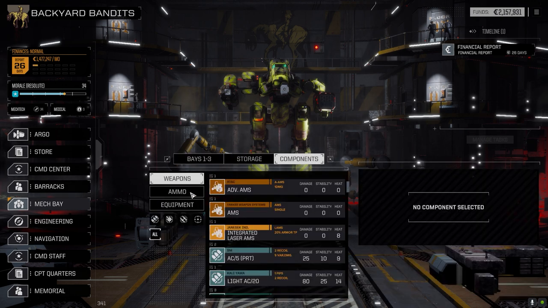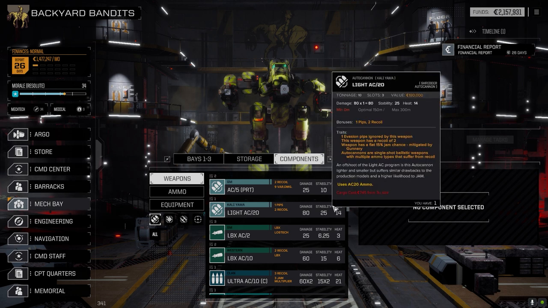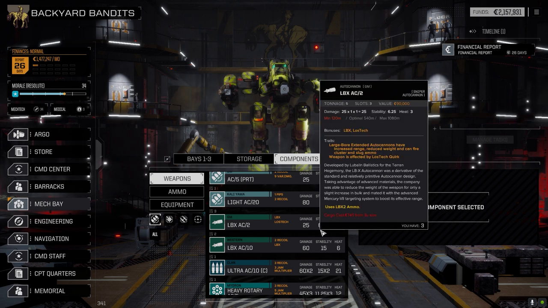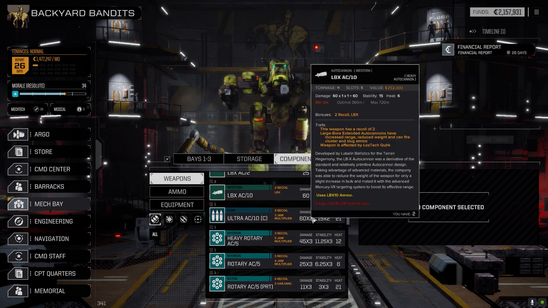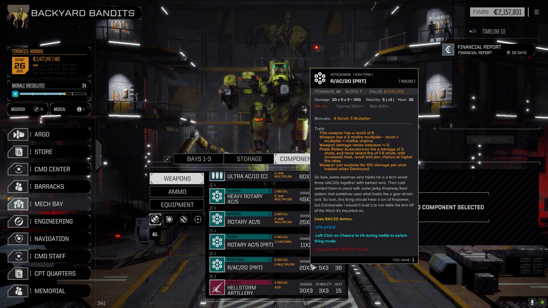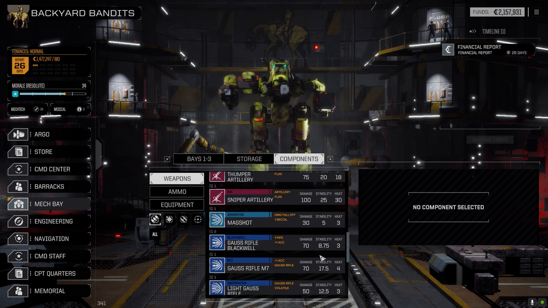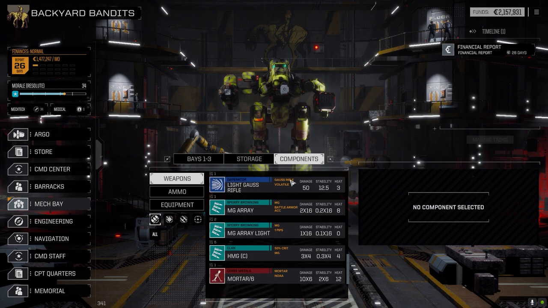components. Ballistic-wise, I don't really have a lot. I've got the light AC-20, LBX-10s and 2s, which I think at heavier and later stages are kind of okay weapons, but not really what I want to be using. Ultra 10, which we took off the Victor for now. Got a heavy rack, regular rack, rotary autocannon 20, which we could add on. Hellstorm, Thumper Artillery, Sniper Artillery, a bunch of Gauss rifles. So, I mean, we're doing okay for ballistic.